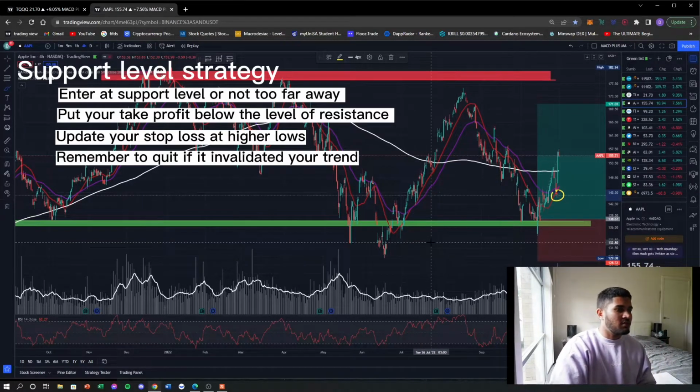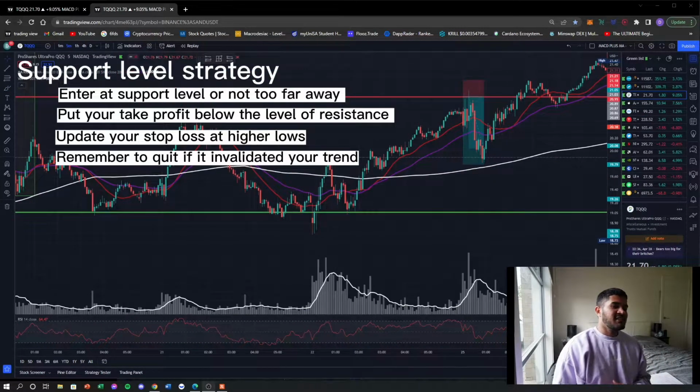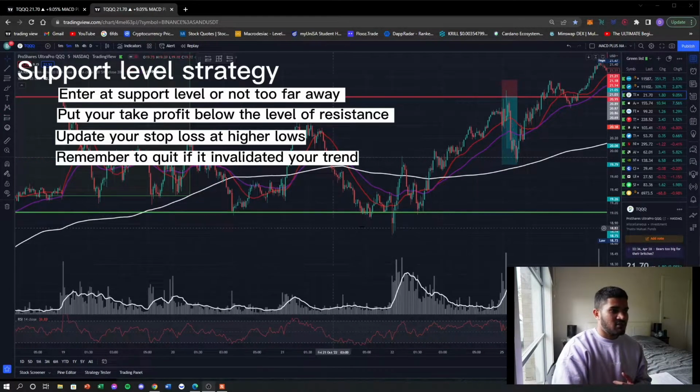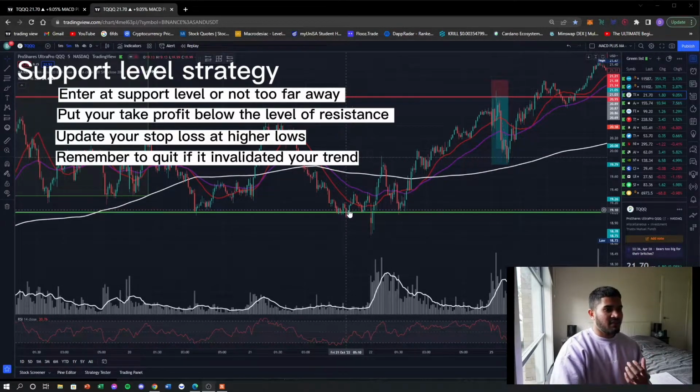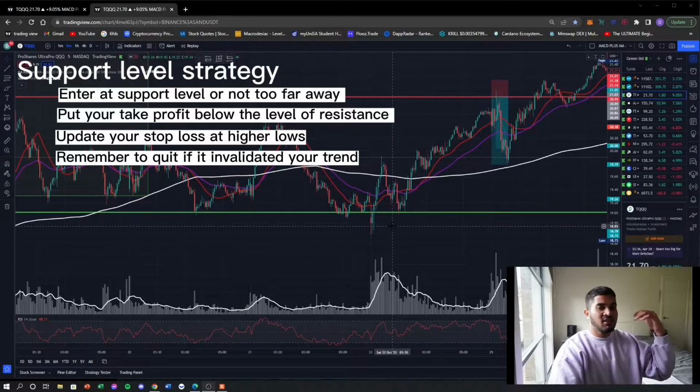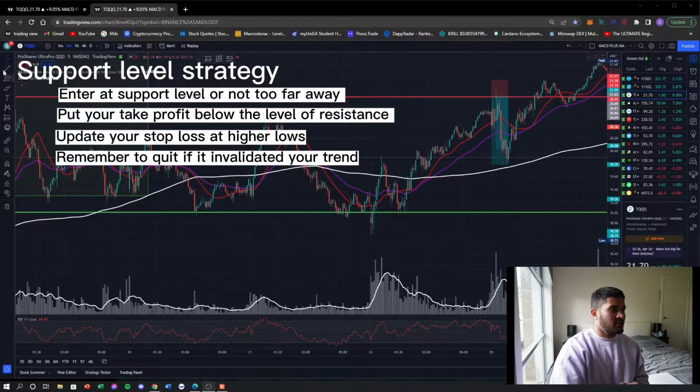And let's just go to another example. We can clearly see the green line is a support line. It has to be an area. I've just drawn a line for now. We can clearly see that support has been tested multiple times here. So 1, 2, 3, and then here again. I can clearly see that it has made a lower low, and then on the next one, on that exact support level, it's made a higher low, which is good because we want higher lows and higher highs in an uptrend. So I can see that it's made a higher low right on that support level.